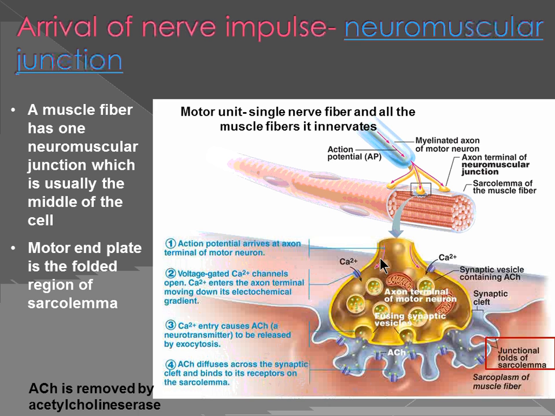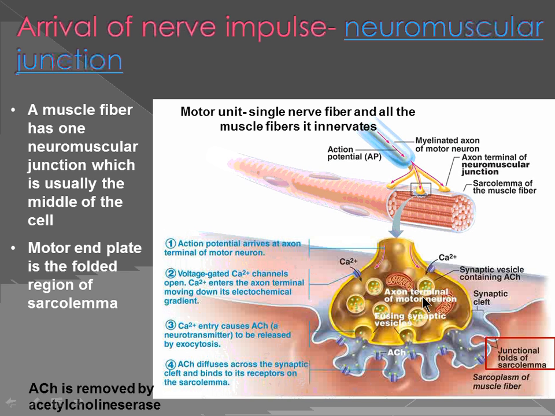And the point where this axon meets the muscle fiber, that point is known as the neuromuscular junction. That point is called the neuromuscular junction. If you think of it, neuro for the nerve fiber, muscular for the muscle fiber. So here we are looking at one neuromuscular junction. It is formed by the axon terminal, which is the nerve part of it, and the muscle part of it will be the sarcolemma, right?